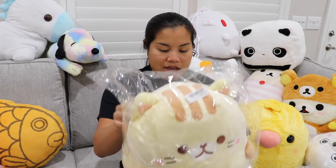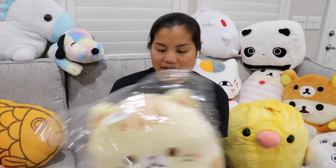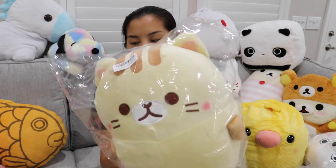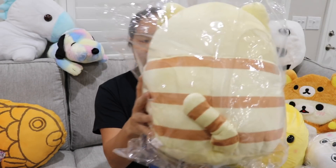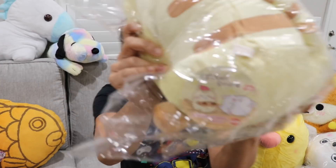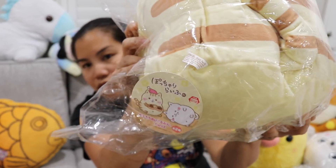So let's do this last box. The first thing we got is this fluffy cat. This is really similar to the koala that I got last time — kind of like the bunny but a little bit softer. This is a fun little cat. It's yellow and it has a tail. I think I got both of them — I think there was a white one and this yellow one. He's fluffy — I like that.